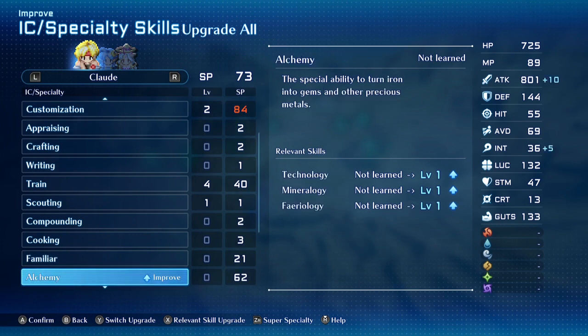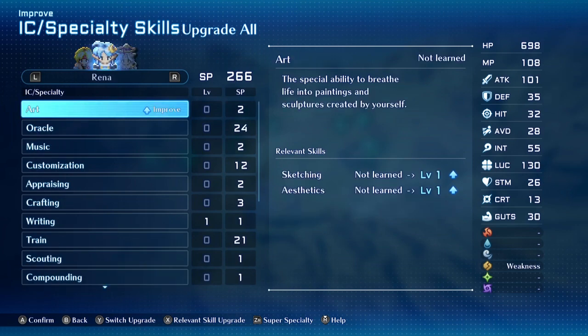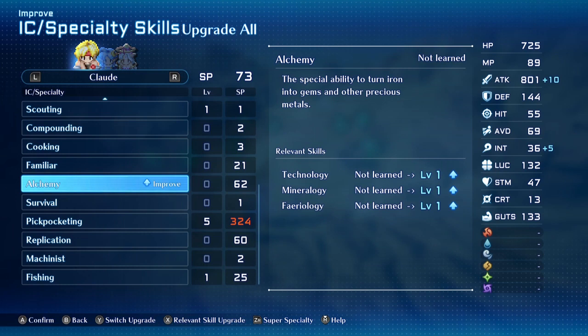Alchemy, we've seen it, I believe. No, we didn't. No, but we touched on it, I believe. Yeah, but this turns iron. No, we have seen it, right? Celine has it. Come on, yes. So alchemy, you can turn iron into other minerals or higher tier minerals, which you can feed into customization or crafting. That's all there is to it.